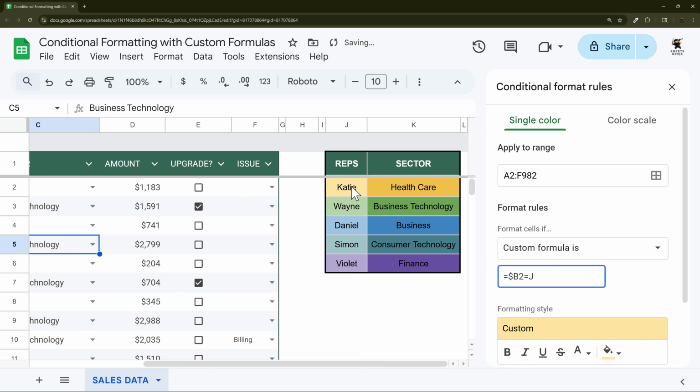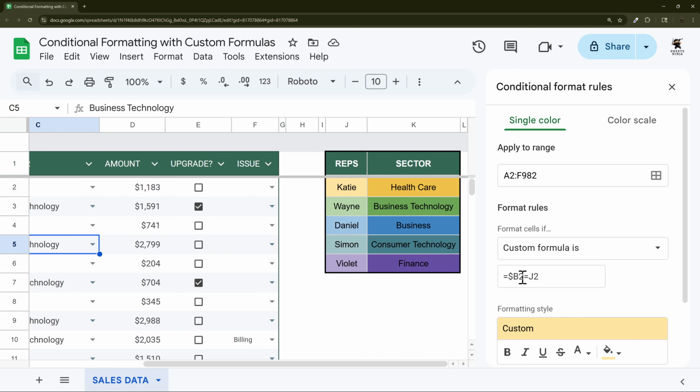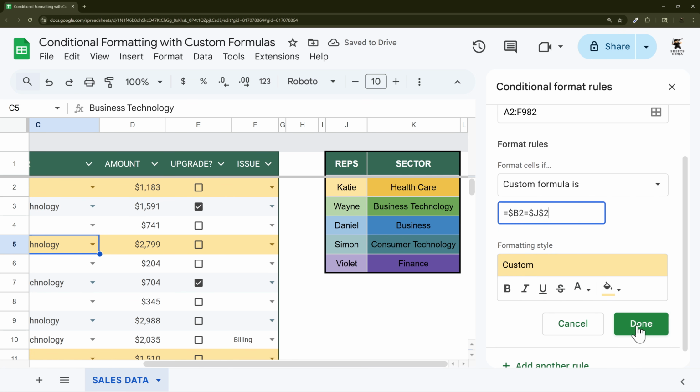And so we could do J2. Now, I didn't put in any dollar signs, and so you can probably imagine that's why we're having some issues. So whenever you make a reference to a single cell, make sure you lock both the column and the row reference just like that to make sure it's going to highlight appropriately.